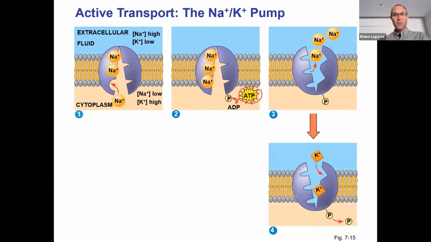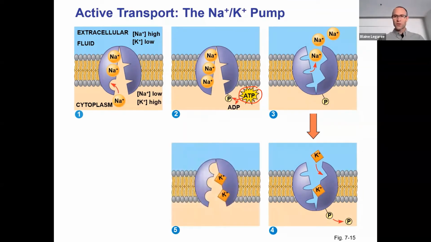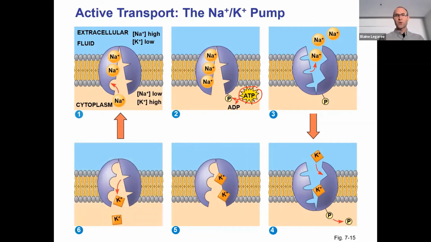And then the next step is there's actually pockets in there that can bind potassium. So the potassium pockets are actually separate from the sodium pockets. Potassium is a little bit bigger than sodium, and so it has unique pockets for that. The potassium binds, and once the potassium finishes binding, the phosphate is actually released. So it's kind of like you or me letting go of the gate, and then the gate swings shut or swings in the other direction. And you can see now the potassiums are ready to be released to the cytoplasm. And then the cycle kind of goes over again.